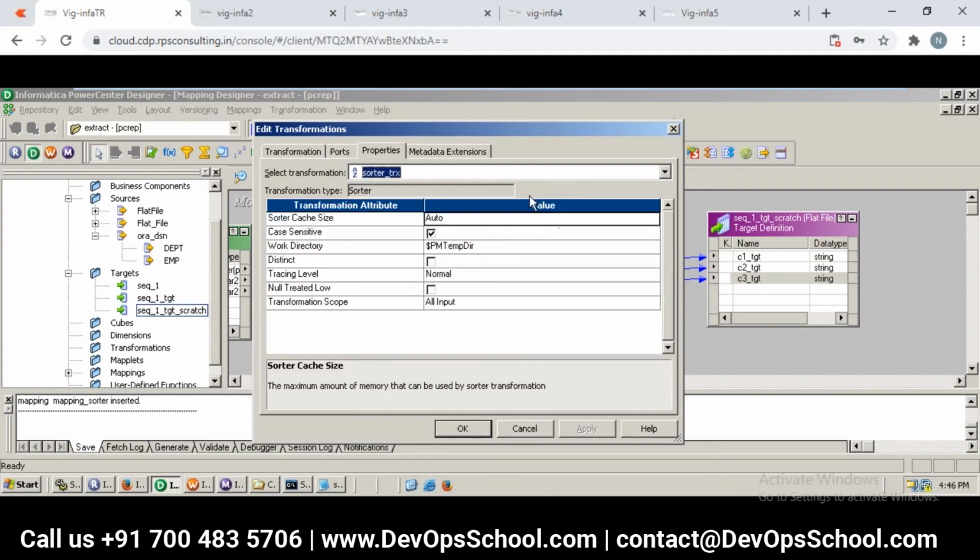So now the next is what? Can you say sort cache size? Case sensitive. By default, it's case sensitive, but that is required only if you deal with string data. For numeric, it's not applicable. So in case you want to ascend or descend with strings, you can just keep case sensitivity in mind. And distinct means what? In case you have any duplicate records after arranging the data, then distinct is going to help us avoid duplicates. This is a very important thing.